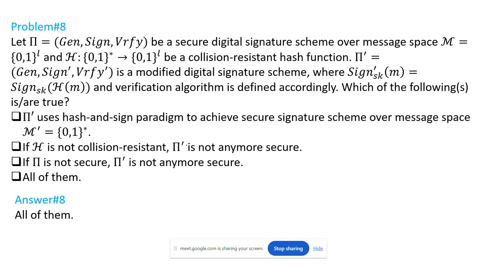Same in the sense there is this hash function involved, right? So the two protocols are not same. One is for message space L length, another is for arbitrary length message space, and there is involvement of this hash function h. But provided that hash function is collision resistant, then you can argue that adversary can win the signature forgery game with exact same probability in pi and pi dash. Okay, in the first one, hash function they have not used. Is it correct, ma'am? In the first function, there is no hash function. Okay, then understood. Right.